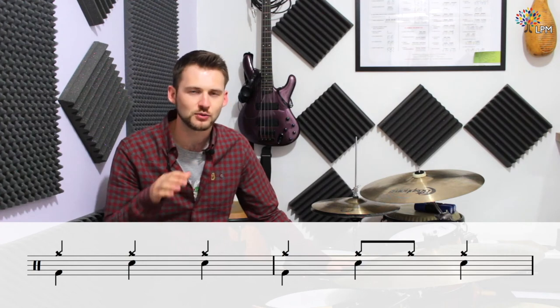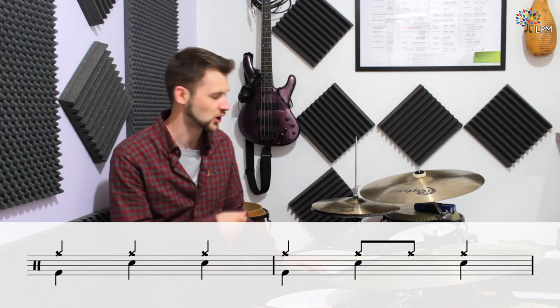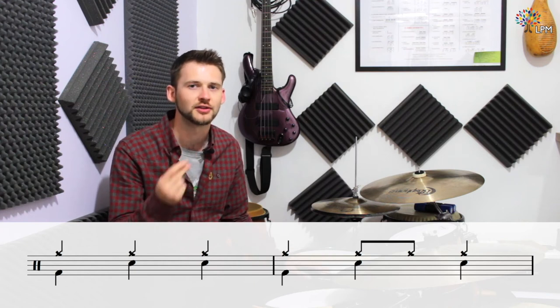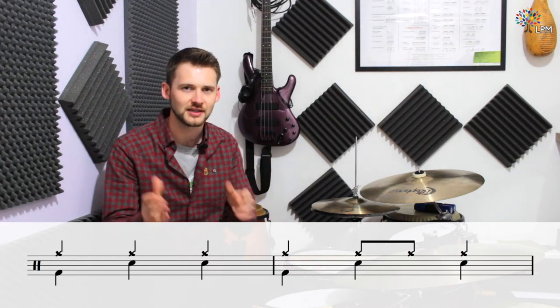The thing that you can vary a little bit more is the hi-hat, so your right hand. We're going to create a two-bar pattern in the right hand, which is going to add some variation in the second bar. The first bar, you're just going to play quarter notes, so 1, 2, 3. The second bar, you're going to add eighth notes on beat two, so it'll be 1, 2-and, 3. Together we'll have 1, 2, 3, 1, 2-and, 3. And when we put that together with the bass and the snare, it should sound like this.